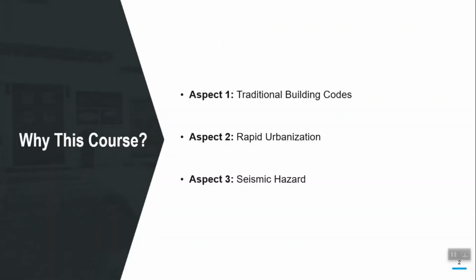So, I actually started the discussion based on three aspects. The first one was about the role of traditional building codes, what role they play in our overall construction industry. Then the aspect of rapid urbanization and the growing needs of infrastructural facilities, and the third one was about the seismic hazard of the world, as well as the seismic hazard of Pakistan. From all of these three aspects, we discussed some motivations which led us to the development of this new seismic design philosophy.